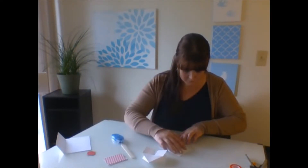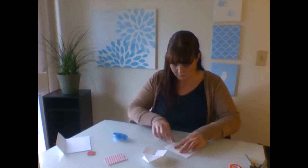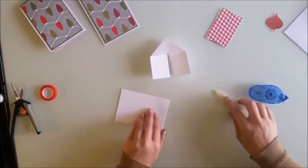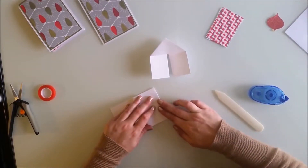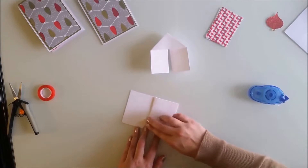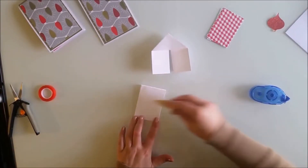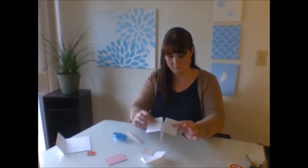Fold the 3-by-10-inch cardstock in half, then fold both ends backwards and line them up with the first fold. Make sure you line them up carefully — if you're off here at all, it's really going to show. Let's zoom in for a closer look. First fold it in half, then leaving it folded, peel the loose ends back to the original fold and make your crease. When you unfold the whole thing, it should look like a W.